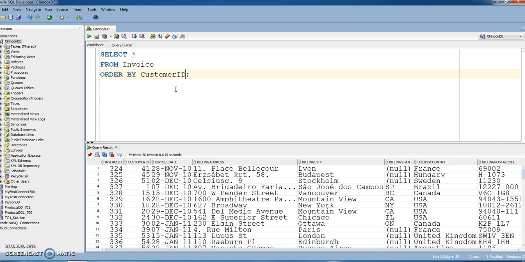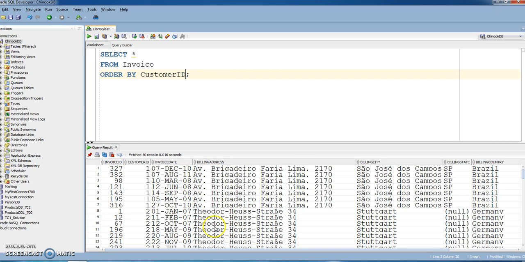sort by customer ID. Now, in the context of the invoice table, the customer ID is the foreign key field back to the customer. And in practical terms, what that tells me is, for any one particular invoice, what is the primary key value of the customer in the customer table that placed this order. So if I run this, we can see the beginnings of some duplication in our data here. This is saying customer ID number 1, whoever that is, has actually placed 7 different orders. So they've created 7 different invoices over the time span of a few years.